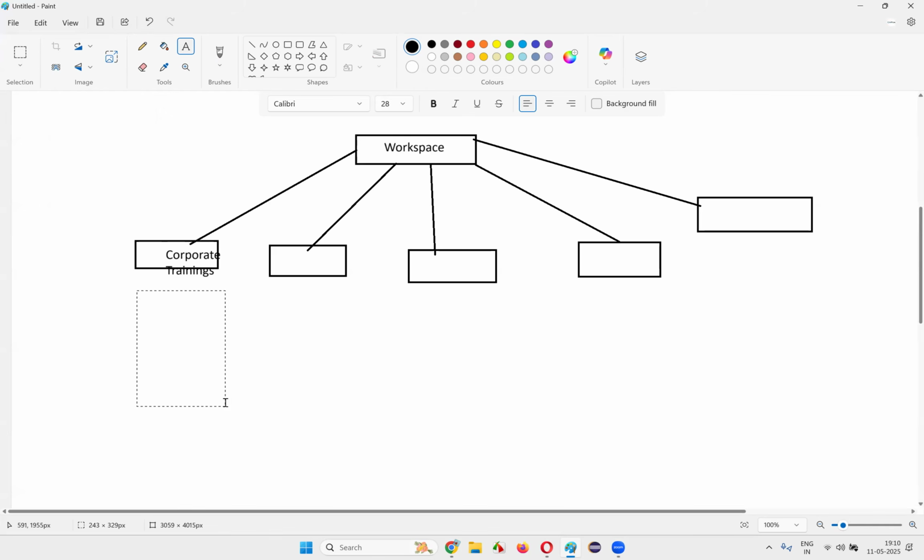So here, whatever projects I create, project one, project two, project three, I'm crystal clear that these are the projects I have created for conducting the corporate trainings. That's my intention. And another one is this particular batch, batch 6, that is going on. I'm covering the API testing, right? For that, I created one workspace with the batch 6 name, and in that also I am creating some projects. Some project A, project B, project C.